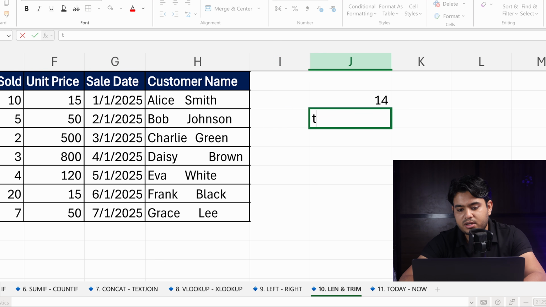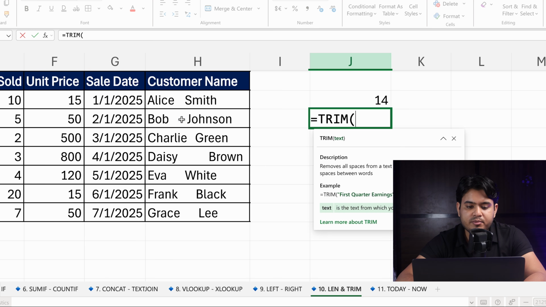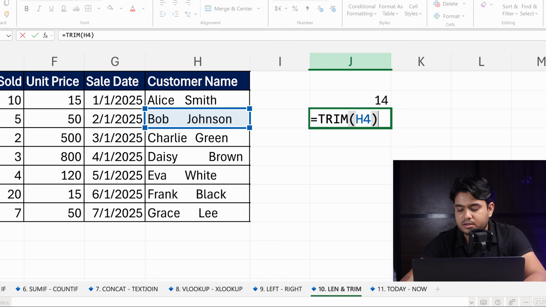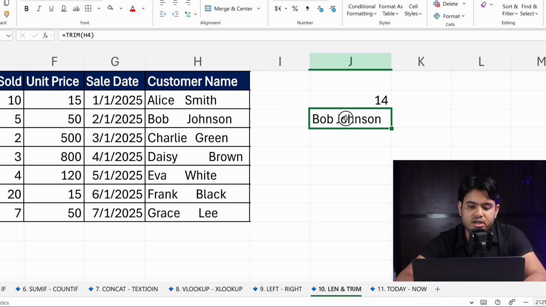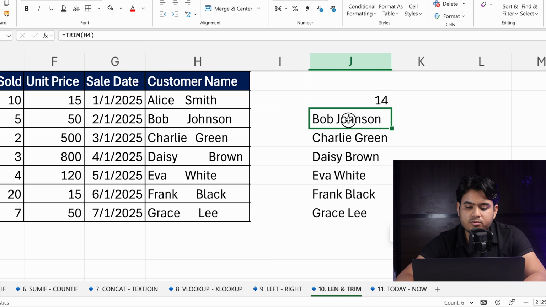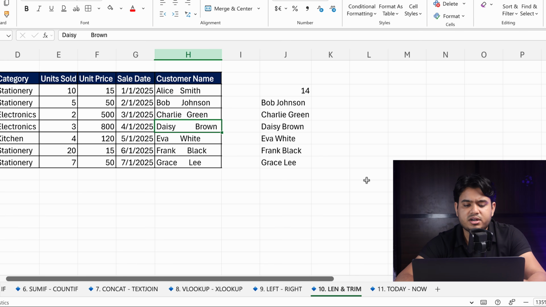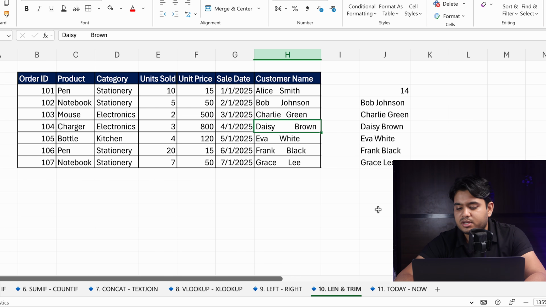For example, if I write a name and remove the spaces, just select the cell and press enter. See, only one space is there. If you apply the formula, it will normalize it and remove these spaces between the names or whatever is there. So this is the use of LEN and TRIM.